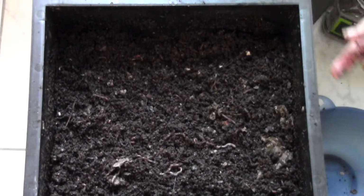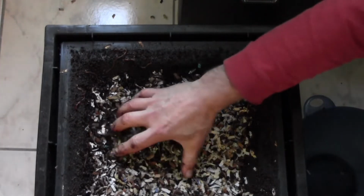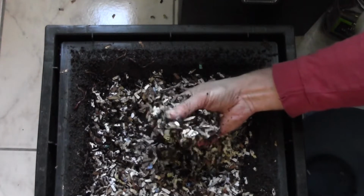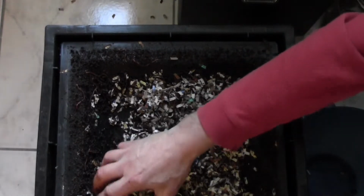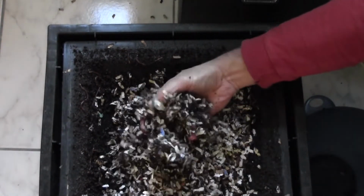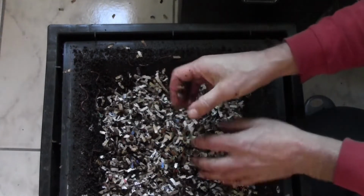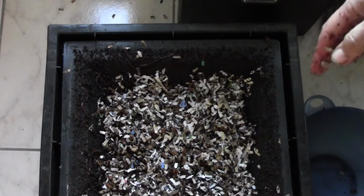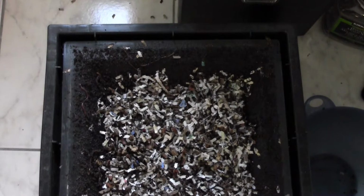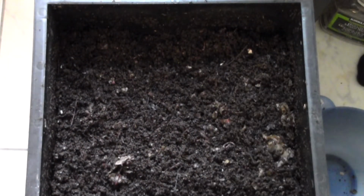And then that's all I have is 3 trays on the very bottom, if you want to see. This here, well, I don't have my scraper. All I did was put shredded paper down here, and I've cleaned off the sides. I do that every week or so, and they're turning all of this into vermicompost as well. I've tried to not have anything down here, and the worms seem to go back down there. I think they travel back and up quite a bit, but why not have another little area for them to explore?